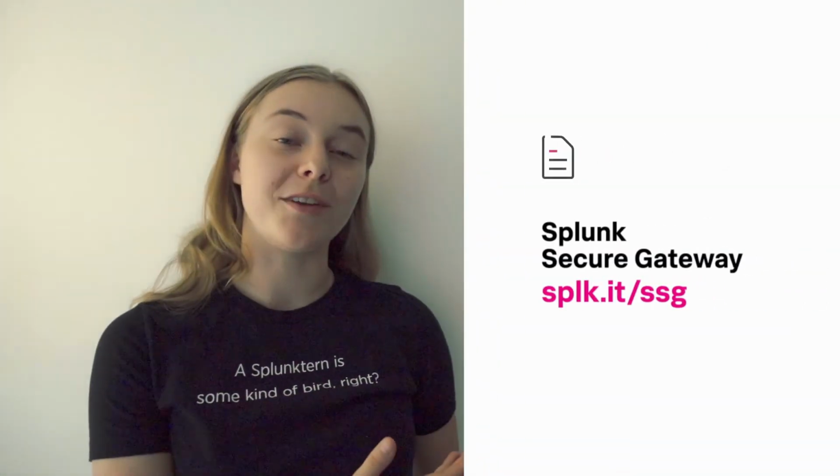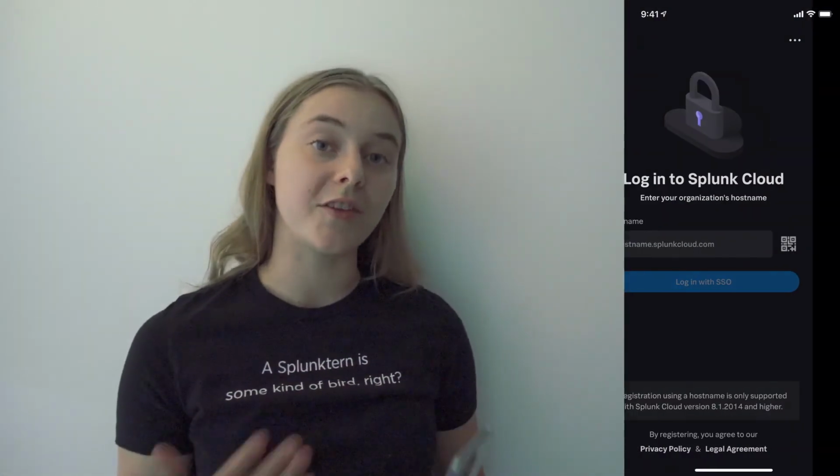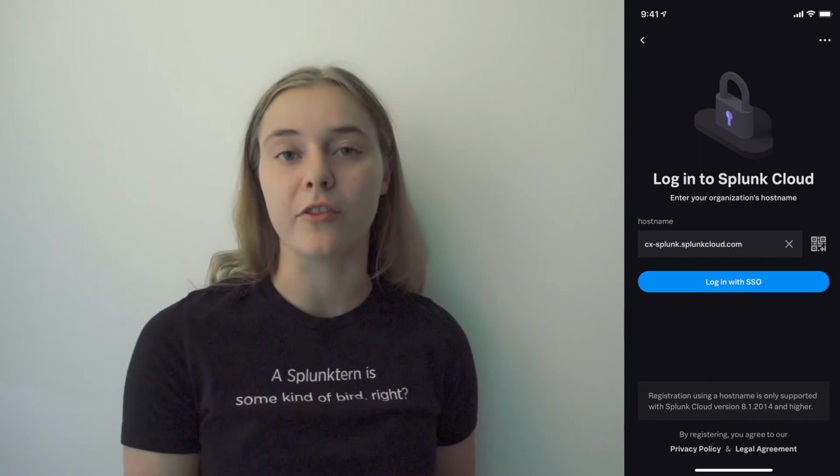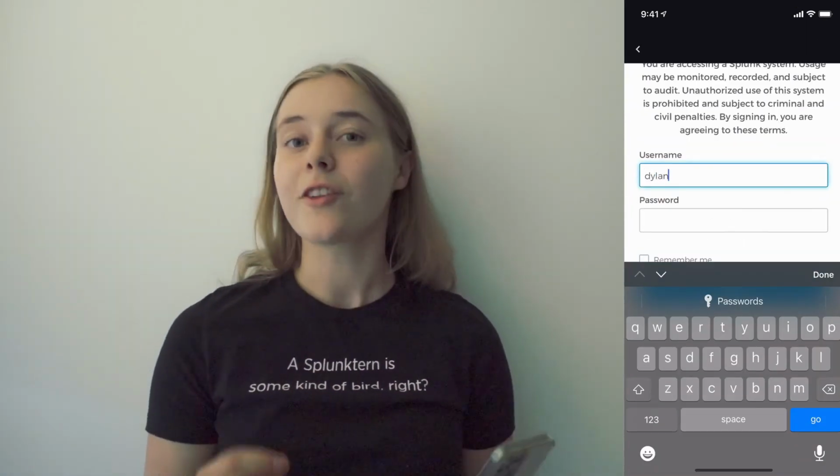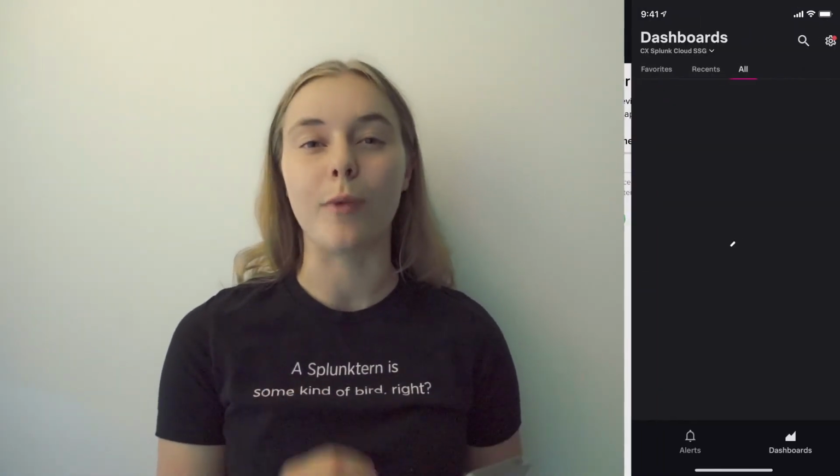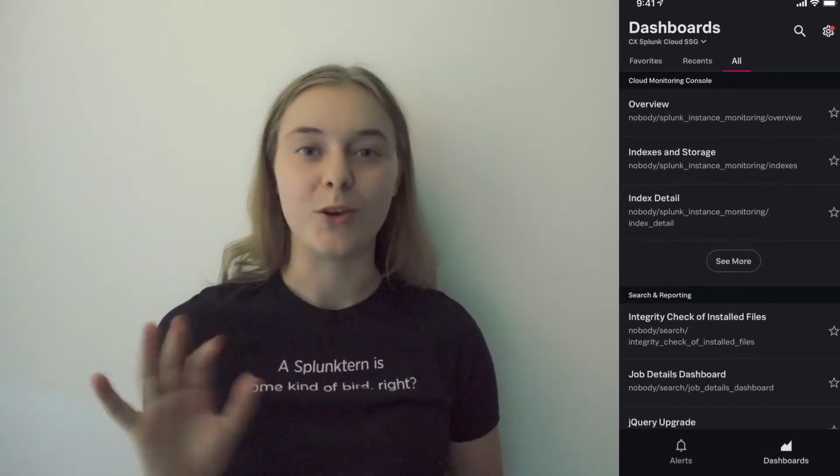Splunk supports many SAML IDPs. Check out our documentation for the current list. In addition to auth code login, if you're using a Splunk Cloud SAML instance, you can use Splunk Mobile to scan a QR code provided within Splunk Secure Gateway. Then, I just type my username and password and I can log in directly on my mobile application. No desktop needed.